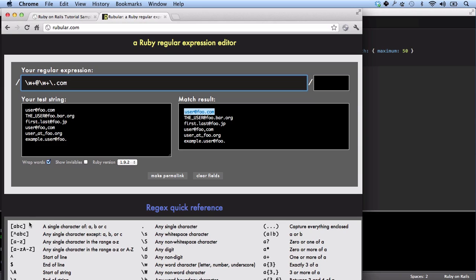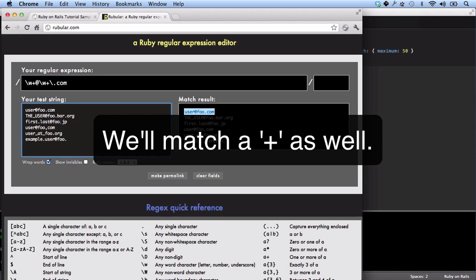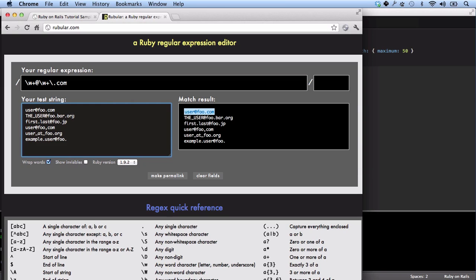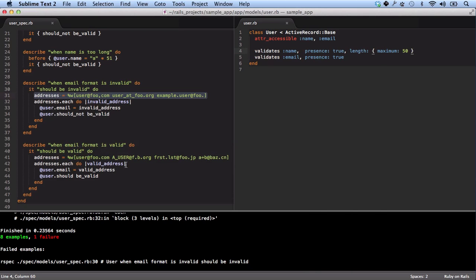So if you look down here in Rubular, you can see that there's a way of matching any single character of A, B, or C using square brackets. So what we're going to do is match not just word characters for the stuff before the @ sign, but we're going to match a hyphen and we're also going to match a dot. So you can have something like first dot last. Notice we actually haven't matched a hyphen here. That's probably a worthy thing to add. Let's add that to our test. Let's just put a hyphen in here.